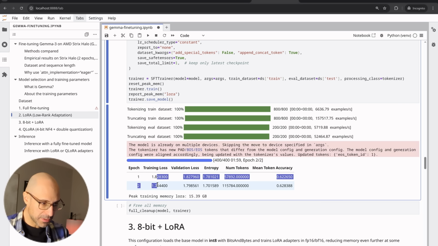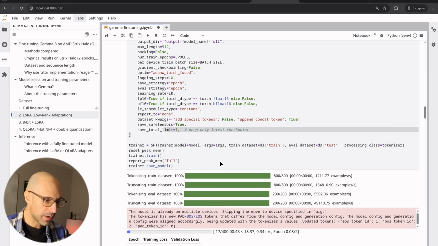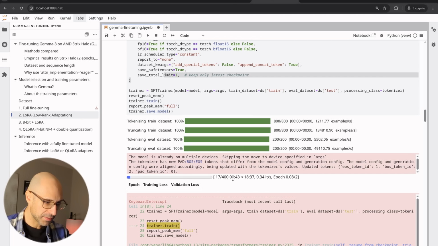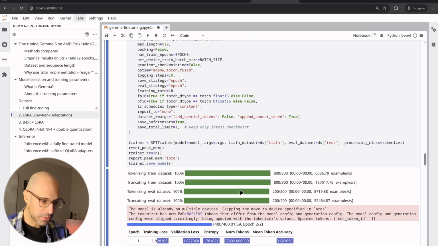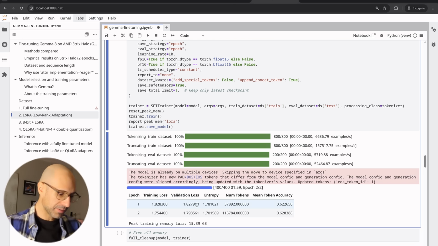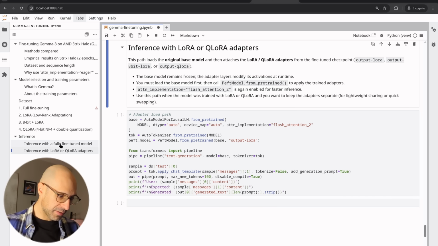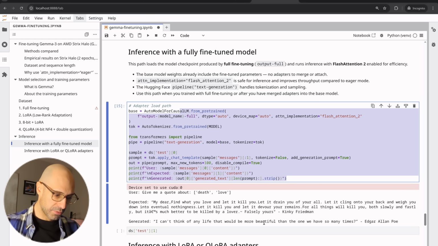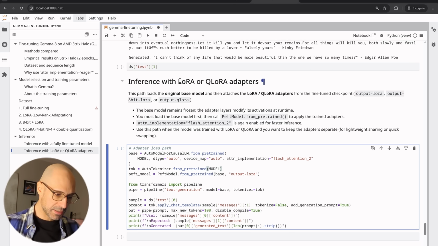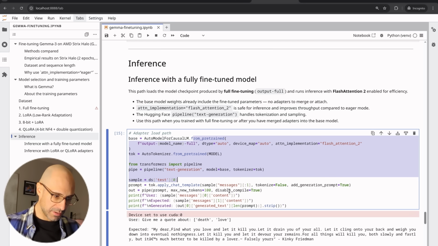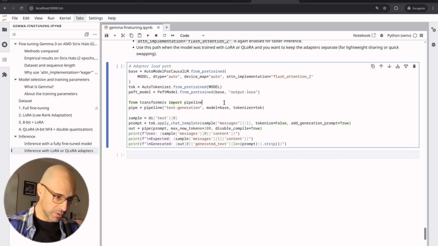We can see the loss going down. Now you will see from before, I don't know if I still have it, I cancelled it, you can't see this, but obviously the loss doesn't go down as much, it doesn't train as well, but it still trains and it uses less memory. And now if you go to the index and you look at the inference, you're not going to use this for the inference, but you are going to use this one, because you need to load the parameter efficient fine-tuning model. So you can't just do it using these, you need to use a different way of loading that.